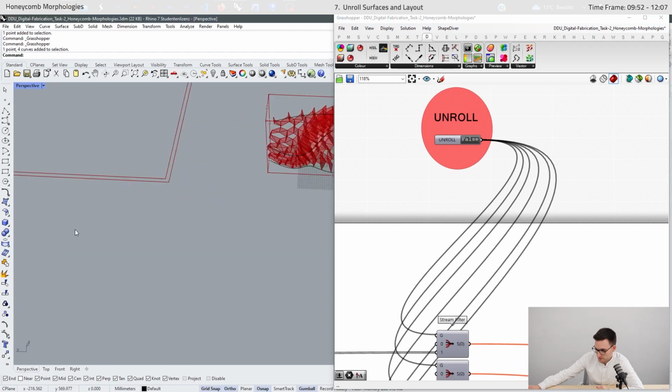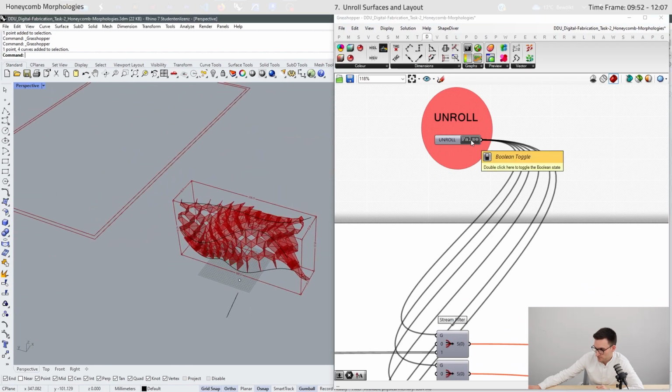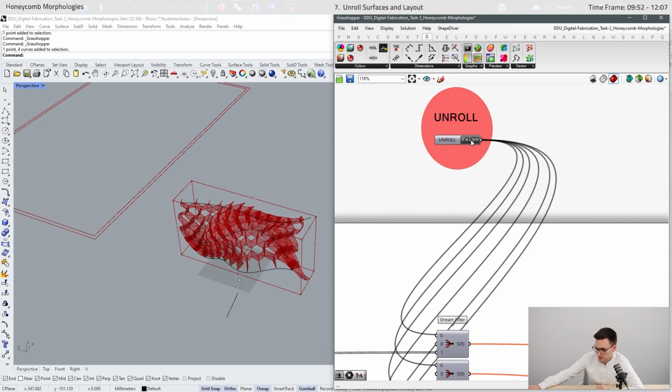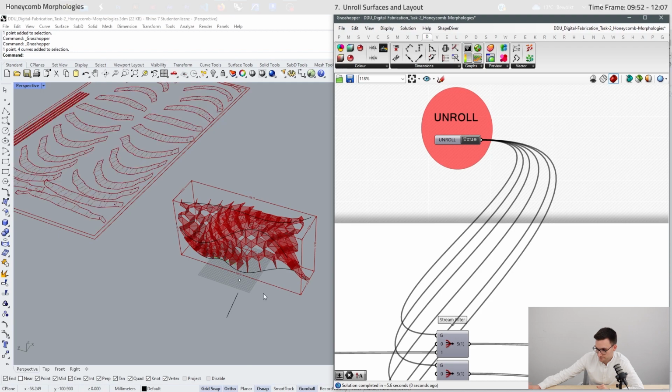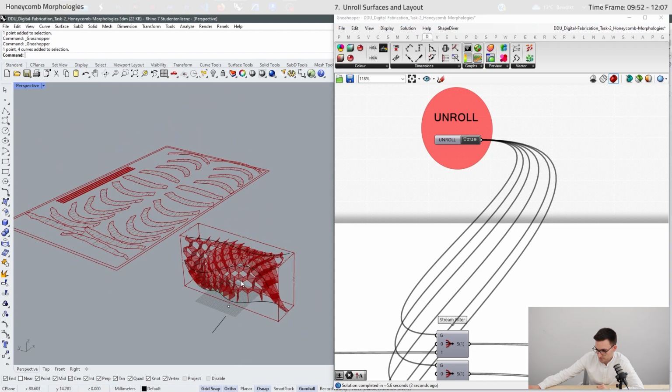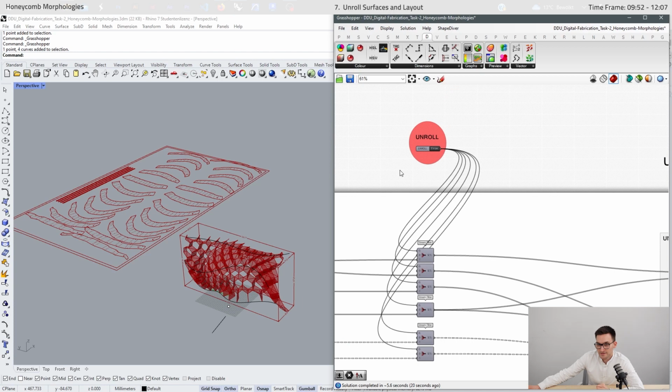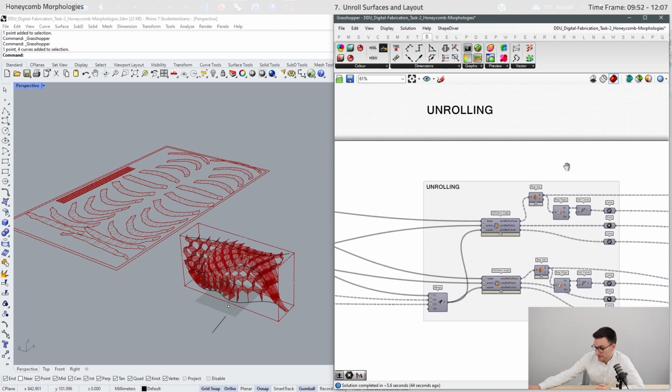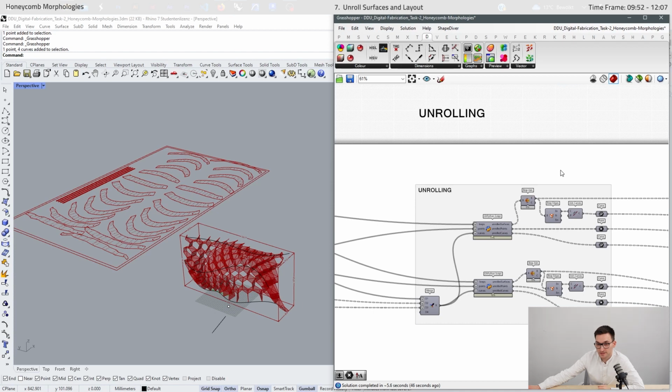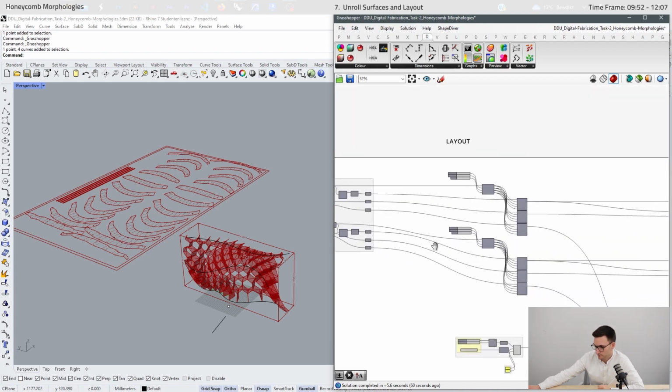Now we will run the folding process. We double click, and now the whole geometry is unrolled and also prepared. So if you have a powerful computer, you can leave it on if you like, but to keep the file from crashing, I recommend turning it off. Here I have provided a Python script so that you don't need an add-on. You can use this for your own projects.